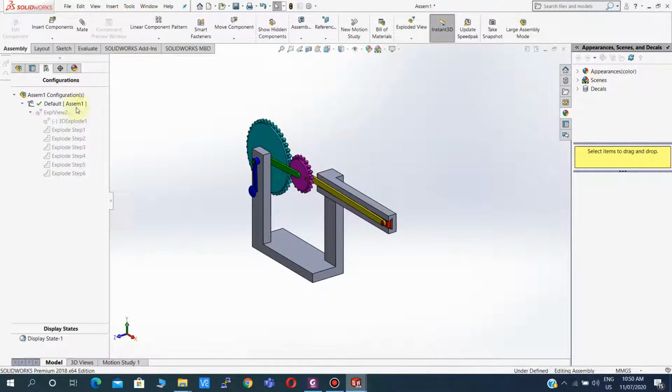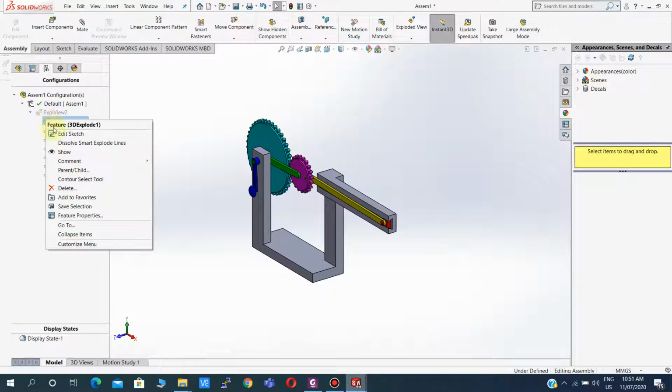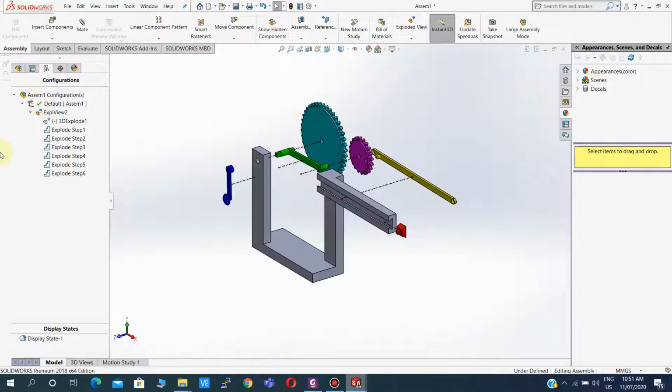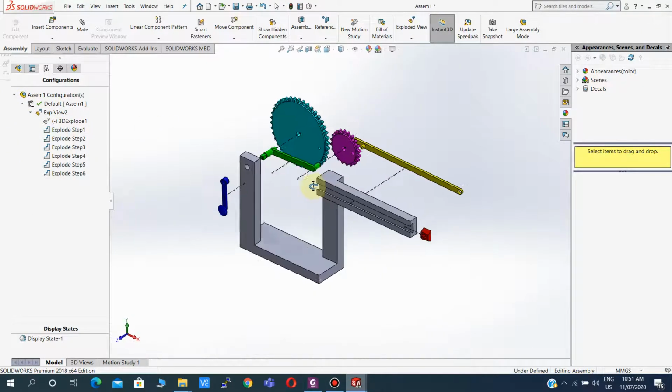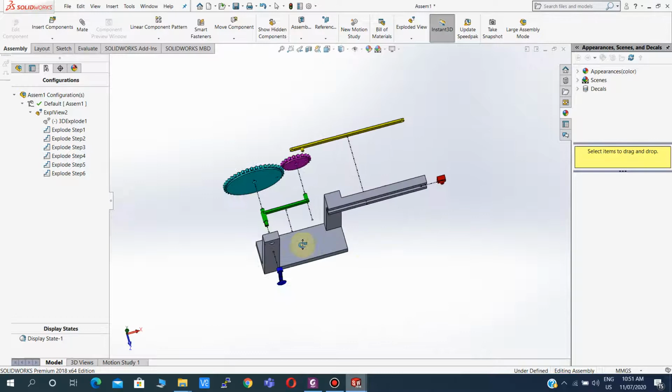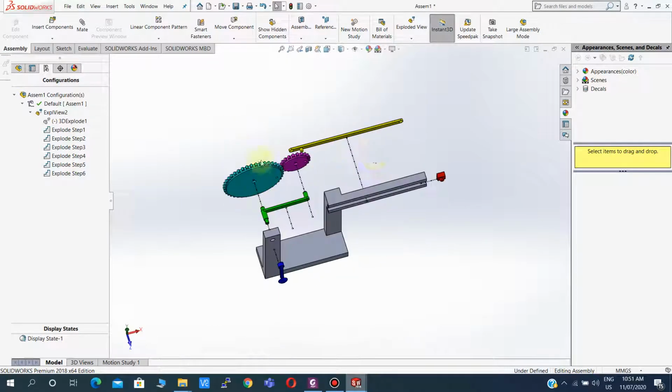You can see the lines of this. You can see the origin. Okay, show. See, you can see what is the origin of this and where it has been displaced. This line speaks everything. That's all. It was the exploded view.